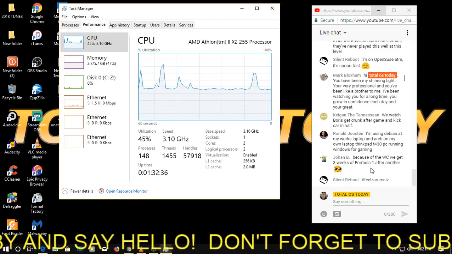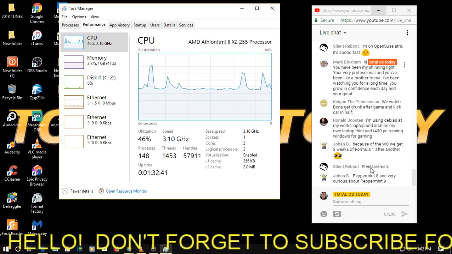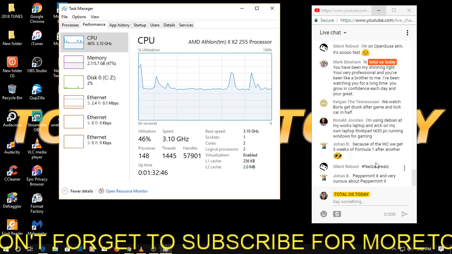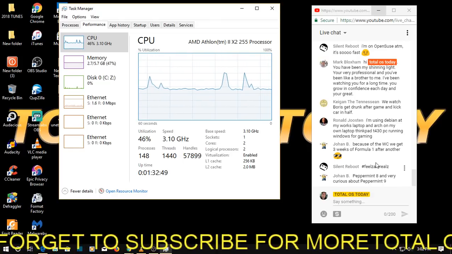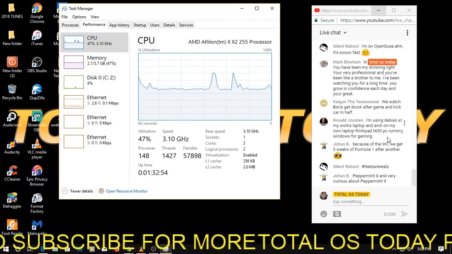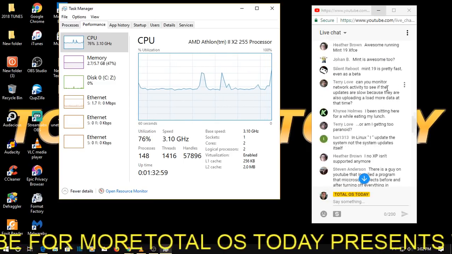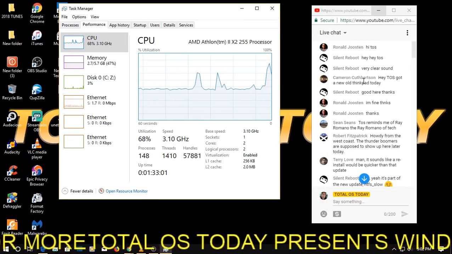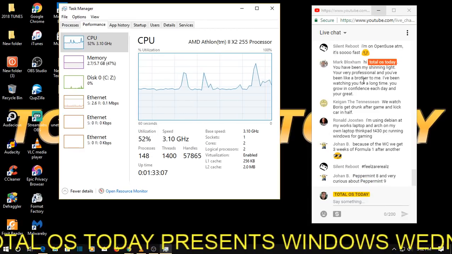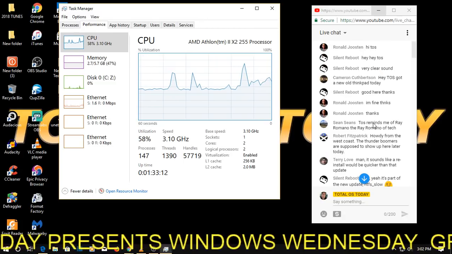You watch Boris get drunk after a game and kick car in half. What are you watching? Keegan? Ronald is using a Debian laptop and Arch. Okay. ThinkPad T430. Very good. If I missed anything in the chat or comments you want me to comment on, sorry, please just post it again. Don't be shy. I think I've gotten caught up here.